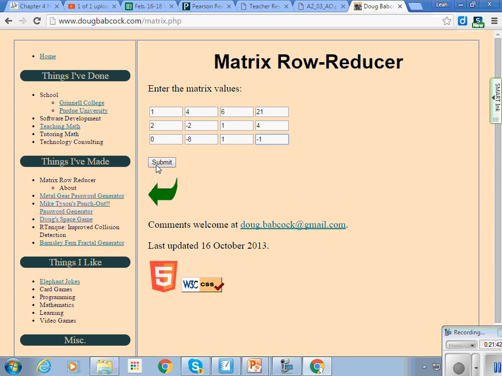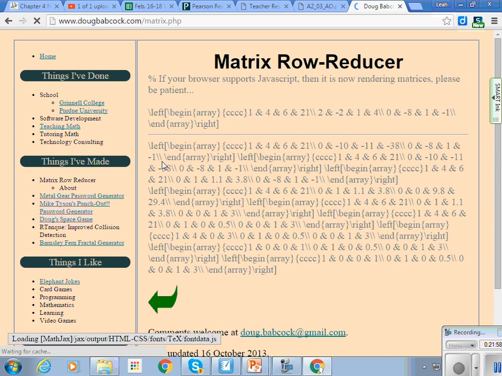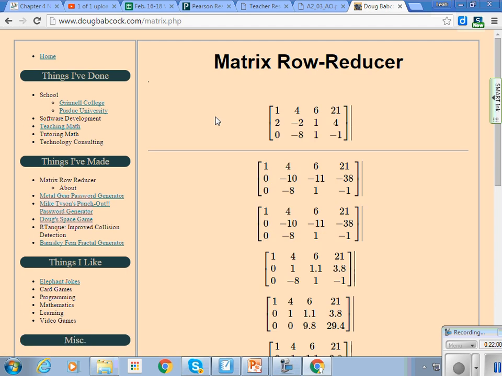You click submit. This is called a reduced row. The last word is echelon, or no, I'm sorry, it's R row. So it's abbreviated usually R row, reduced row. So if you're looking for it, you could Google it. All right, so it took our original matrix and it performed all the row operations for us. So what it did here is it multiplied the top by -2, added it to the second one, and replaced the second one.